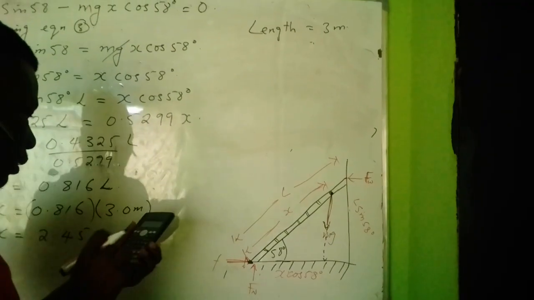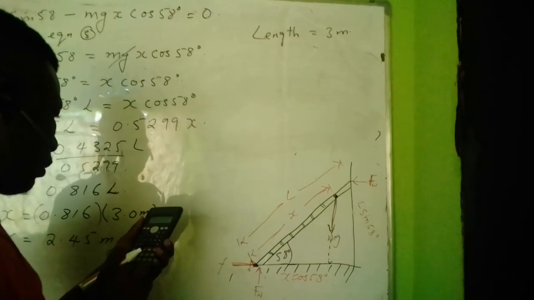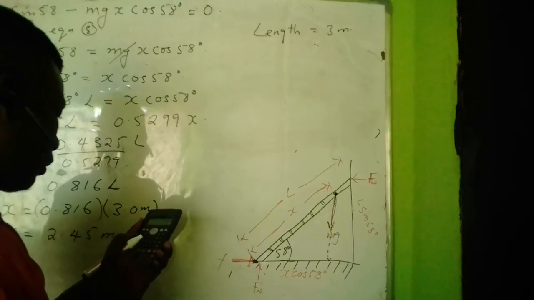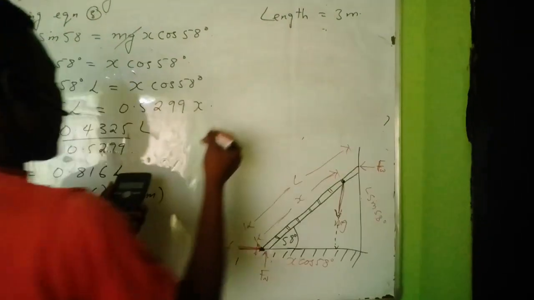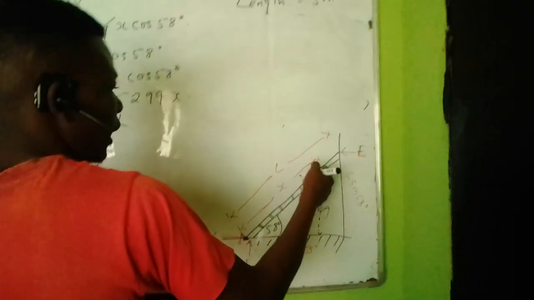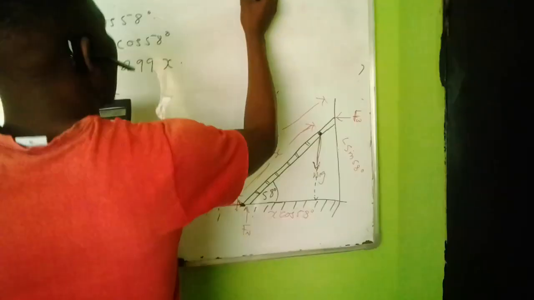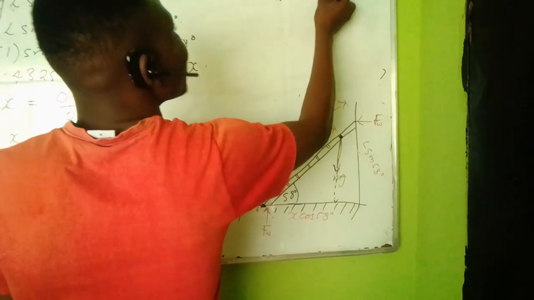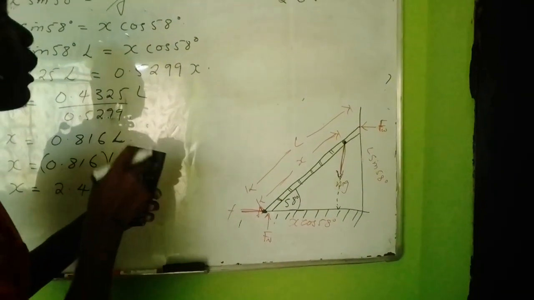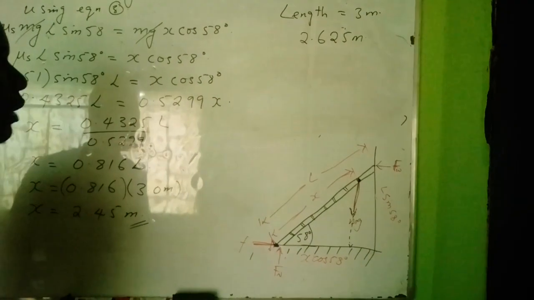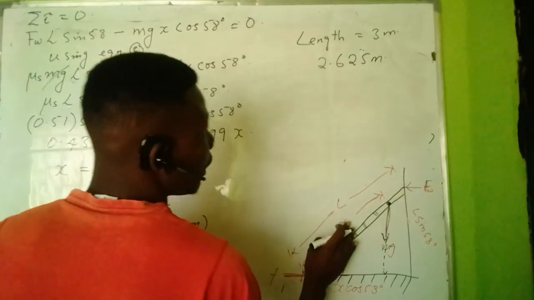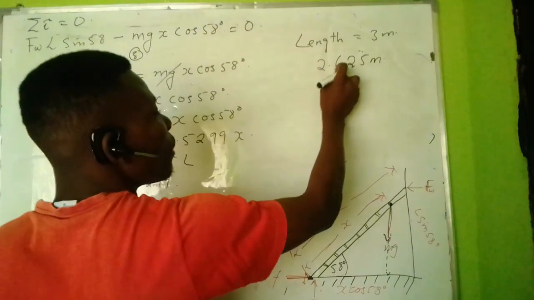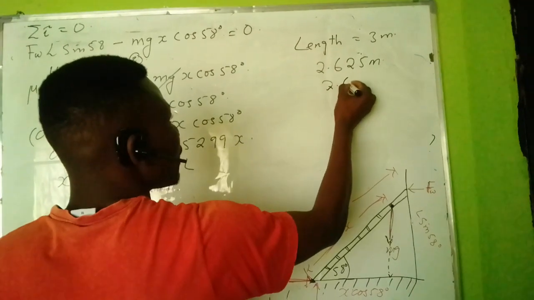Okay, so what we're going to have is 3 meters divided by 8, times 7. So we are going to have that at the seventh rung, the distance is 2.625 meters. Okay. So that is at that distance. So we are saying that this painter at the seventh rung would have covered 2.625 meters, which is just like 2.63 meters.